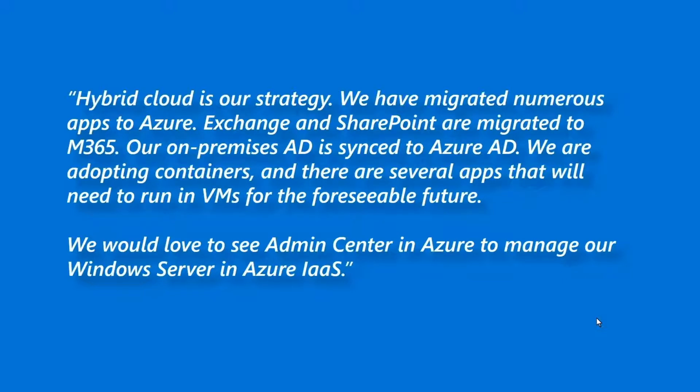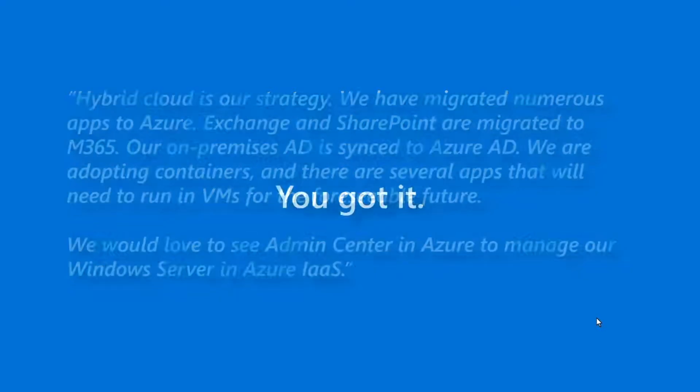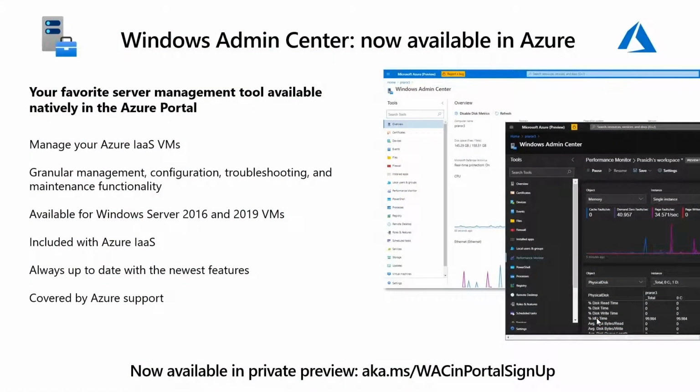Pretty common. We would love to see Admin Center in Azure to manage our Windows Server in Azure IaaS. Well, you know what? That's a great idea. You got it. So I'm thrilled to announce that Windows Admin Center is now available in Azure. That's right, your favorite server management tool is available natively through the Azure portal. You can now manage your Azure IaaS VMs, and of course you get granular management, configuration, troubleshooting, and maintenance functionality.